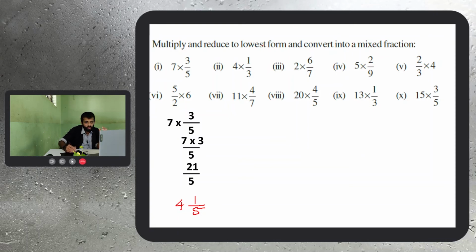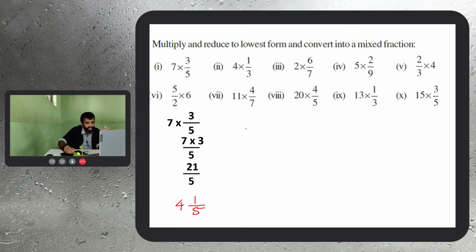We took a whole number, multiplied it with a fraction, and then reduced it to a mixed fraction. How do I convert? For the denominator, I will start saying the tables up to a point that it is close to the numerator. So 5 fours are 20 and we have the numerator as 21. How far are we? We're just one step away, right? So 4 and 1 upon 5. Let us take another one as homework. It's like I'm solving your practice problems.